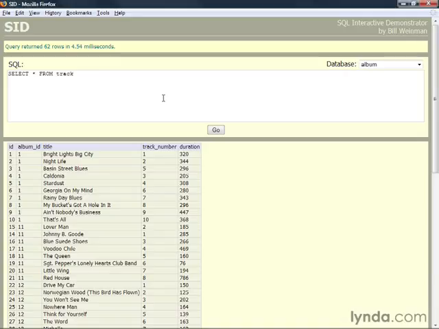One more important note. If you omit the where clause entirely from a delete statement, you will delete every row in the table. That's probably not what you intend to do, so watch out for that. Make sure you have a where clause, and make sure that you've tested it with a select statement.